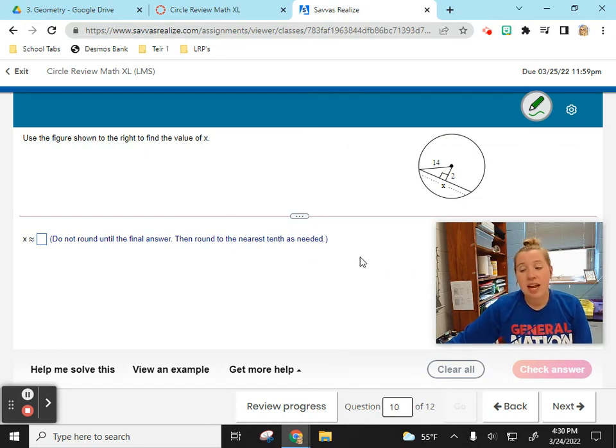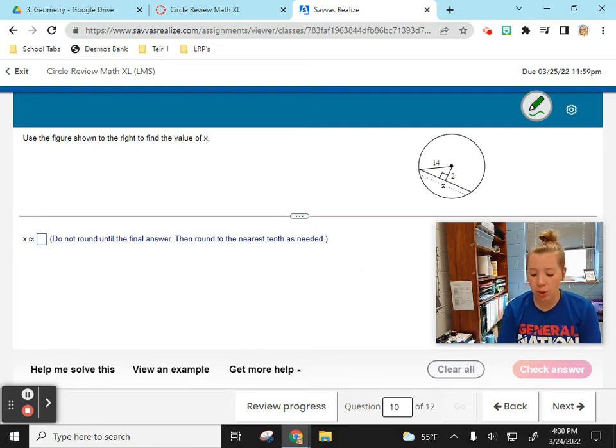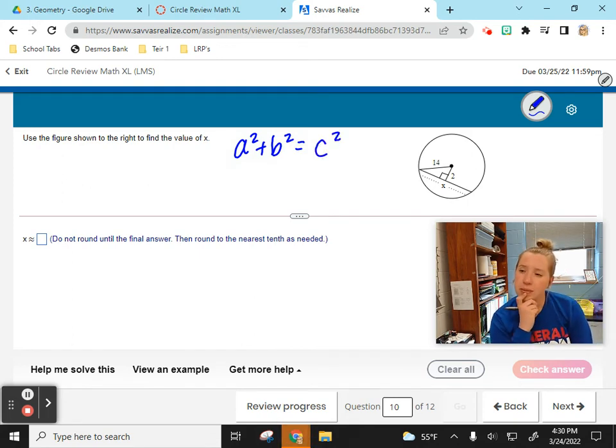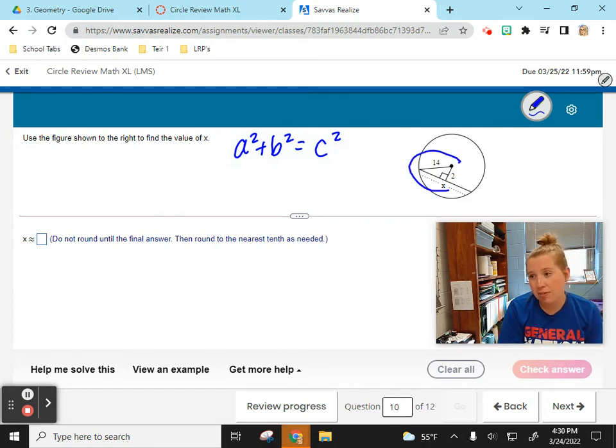Okay, and now we're into our last section, which was our chords theorem. We learned this on Wednesday. These ones are a little bit tricky if we don't know how we need to solve them. If we do know how to solve them, if we're really comfortable with the Pythagorean theorem, then all is well in the world. So again, our strategy is just to use the Pythagorean theorem because we've got a beautiful, lovely right triangle in my picture.